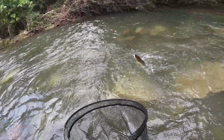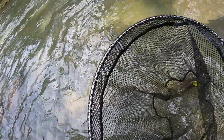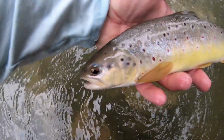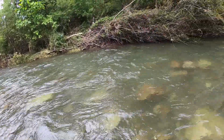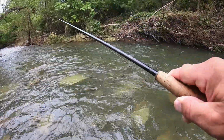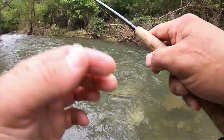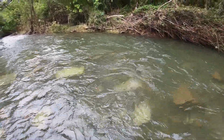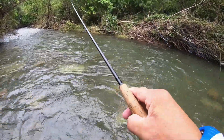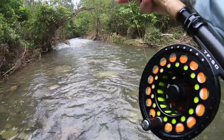I shit the bed on this guy, huh? Yeah, we got him. Nah, he's more like 12. But there we go. Oh yeah. They're getting that fast water over there. They're not even that big, and I mean, this guy's not tiny, but let's try to get, there we go. Well, let's get some of that action.